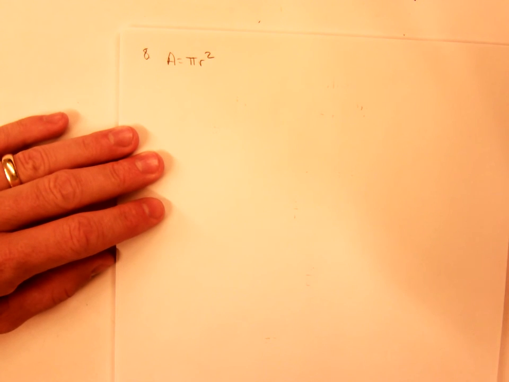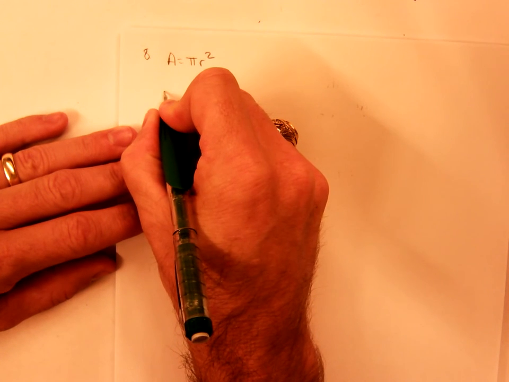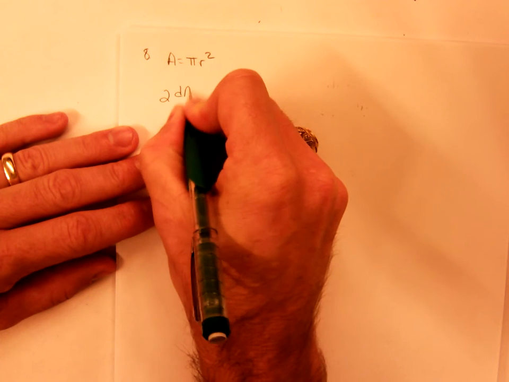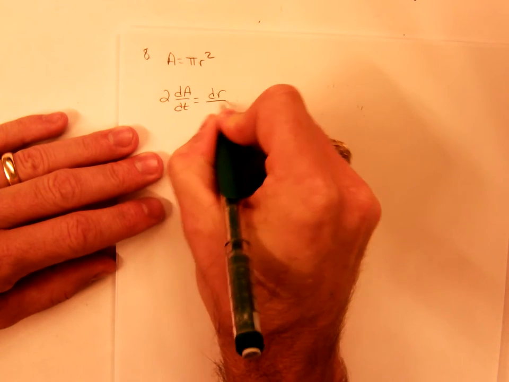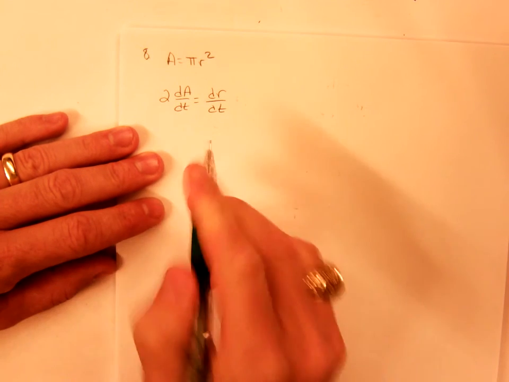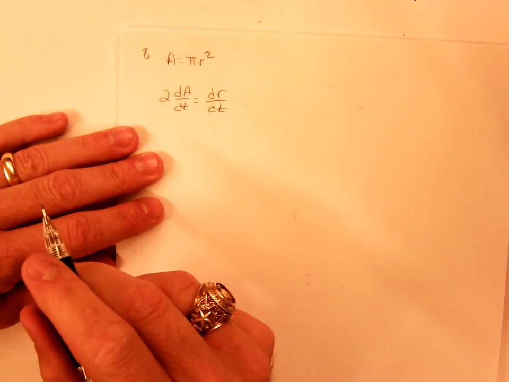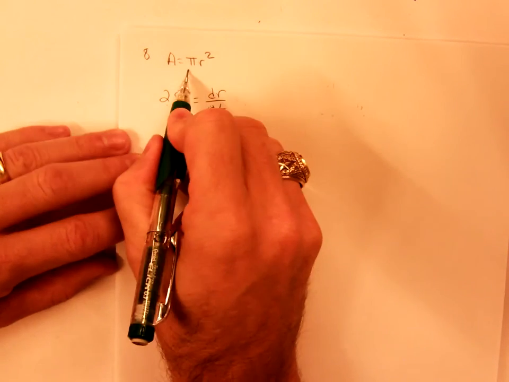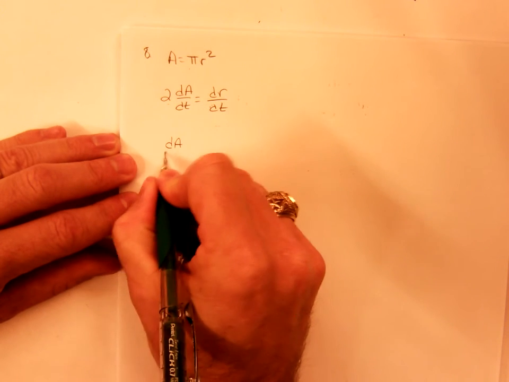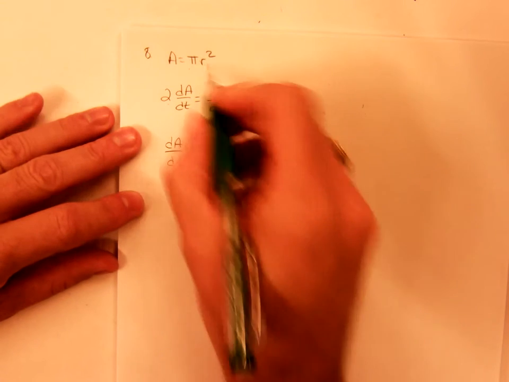So when we're talking expanding, we're talking about rates, right? So the area is twice as fast. So that means dA/dt is equal to 2 dr/dt. Okay, that says that's increasing twice as fast as that. Take the derivative of the formula: dA/dt is equal to pi times 2r dr/dt.